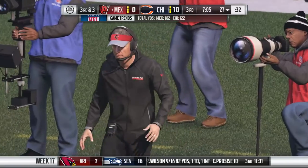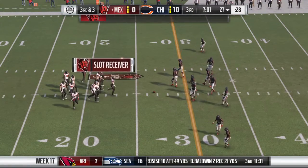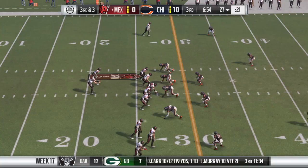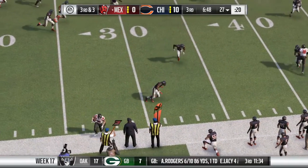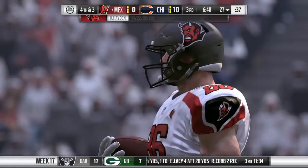Well, I think we know by now that every run is not going to be broken and get all the way to the end zone. But these short ones still have their value. You can still set up your play action and throw the football. You control the clock because you have the ball and they don't. And having the physicality sets the tempo for the game. And right side, Henry's got it. The completion there winds up a wash, and it'll bring up fourth down.